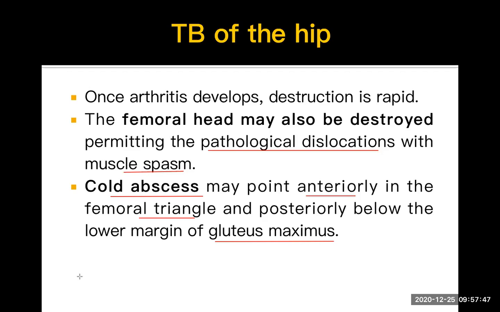We all know what is femoral triangle, isn't it? Femoral triangle is the area which is present in upper third of our thigh. This is a very important structure. A lot of important neurovascular structures are present inside the femoral triangle, like femoral nerve, femoral artery, femoral vein, and femoral canal. And in that femoral canal, femoral hernia can occur.